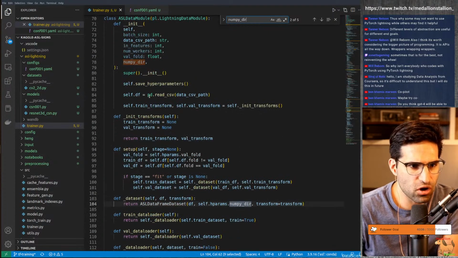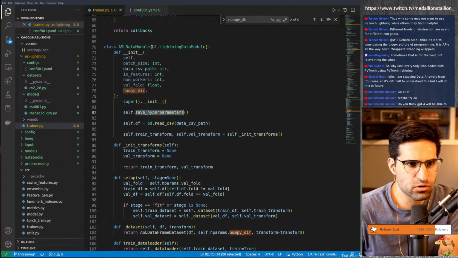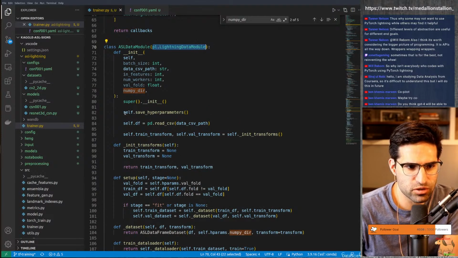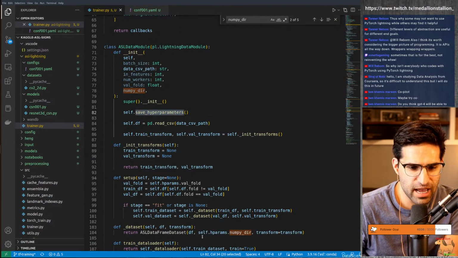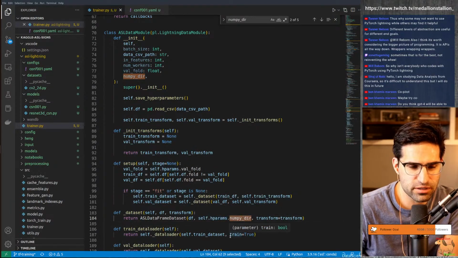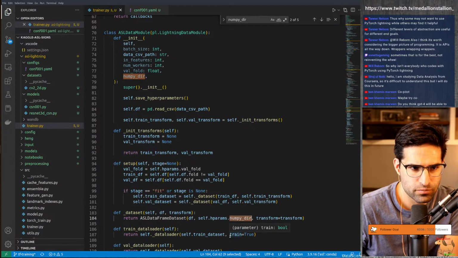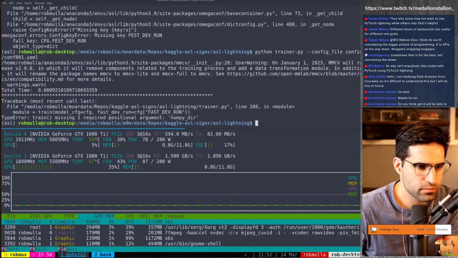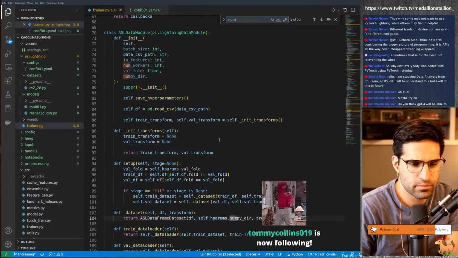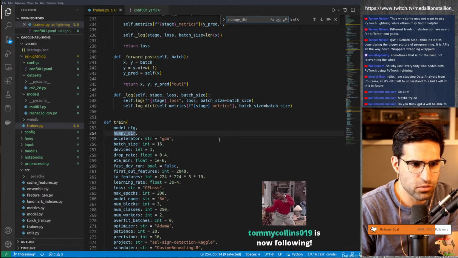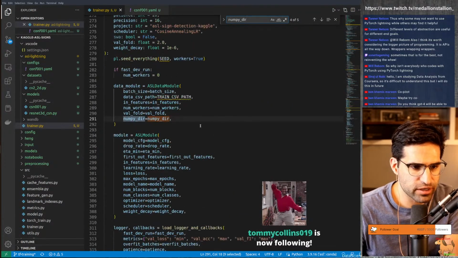Oh, it does because, oh, that's right. So Pytorch Lightning has this cool thing where you do this self.save hyperparameters, and then it'll add this self.h params that you can then pull all this stuff from. So it needs this NumPy directory, right?